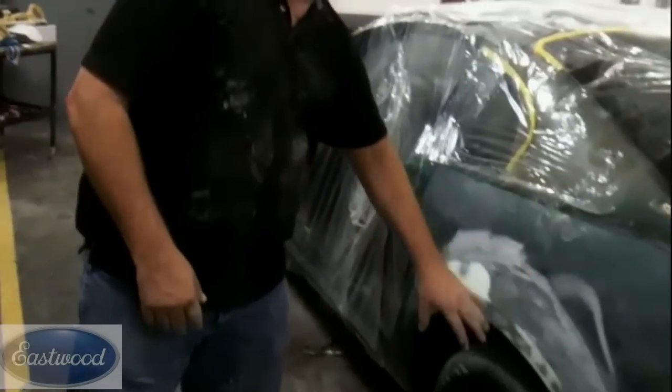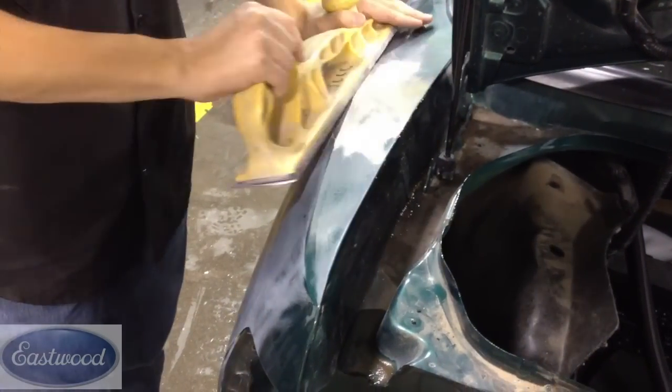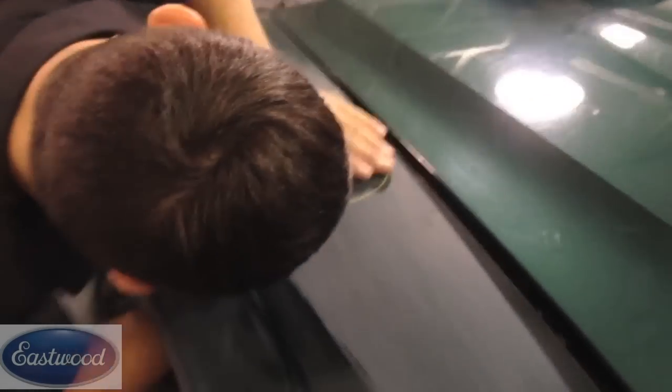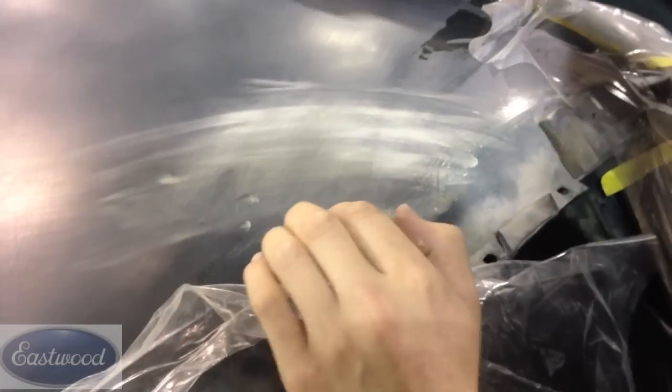If you remember in some of the previous videos, some of the dents that we pulled out we applied body filler. Some of the dents we used a dolly and rolled the dent out and were able to block the paint out — it doesn't need any filler at all, we're just gonna prime those areas. But there are a few areas that don't really need to be taken down to metal with body filler. They're just small imperfections, and what we're gonna do is sand those with 180 and apply putty on top. Now, anywhere you apply glazed putty, it does need to be sanded with at least 180 grit. Anything finer might not adhere properly.